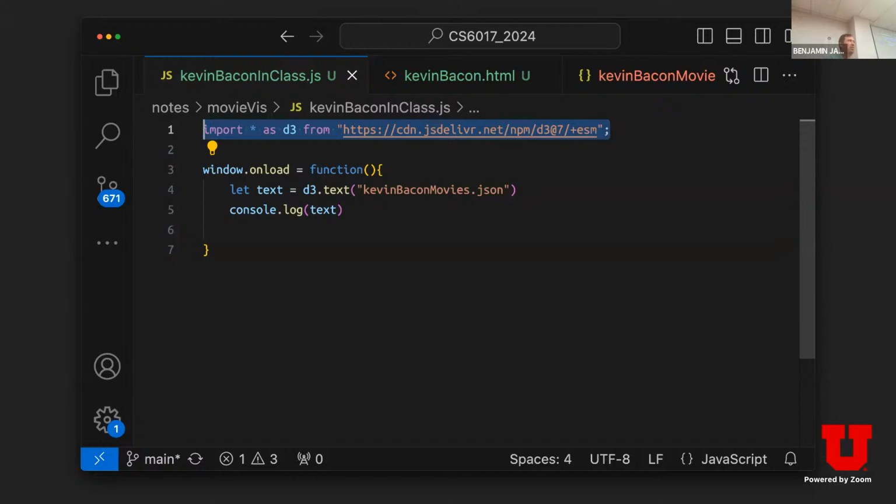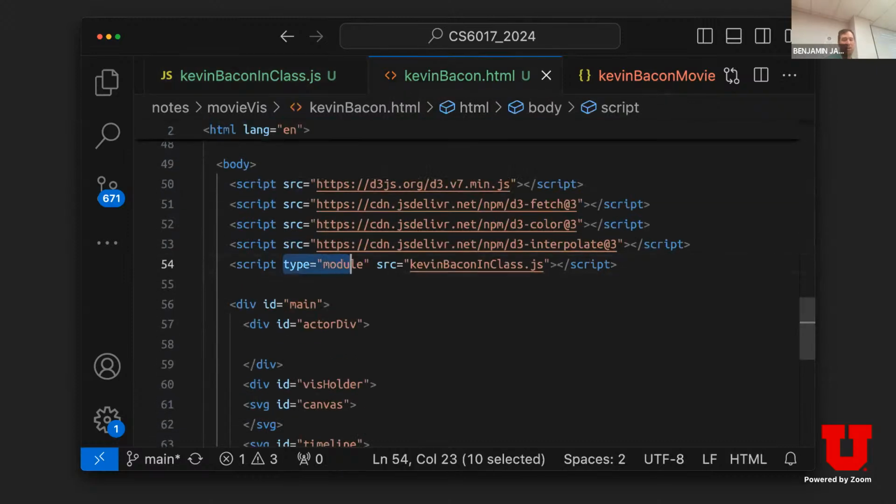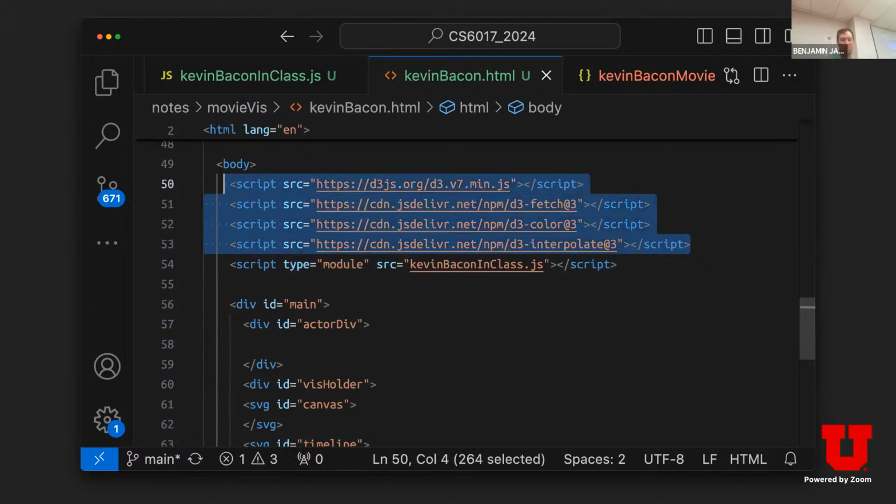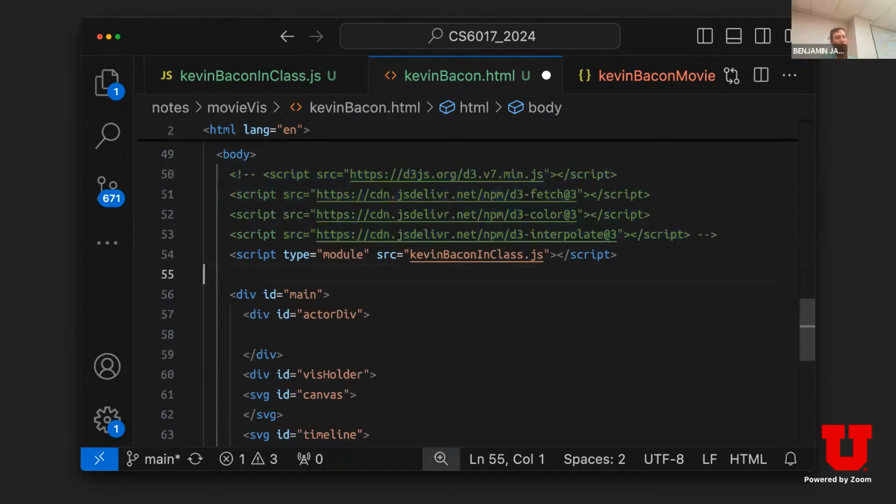Modules are closer to Java modules, where code is a little bit more self-contained. So that's what we're using here. In order to use a module, when I include this script, instead of saying the script type is text/javascript, I say the type is module, and that's how that works.